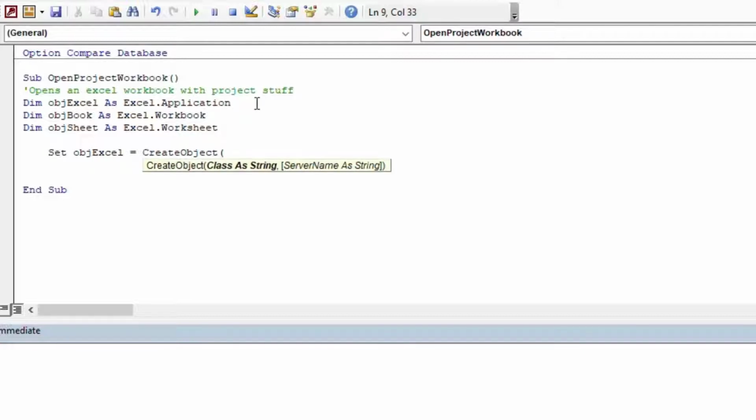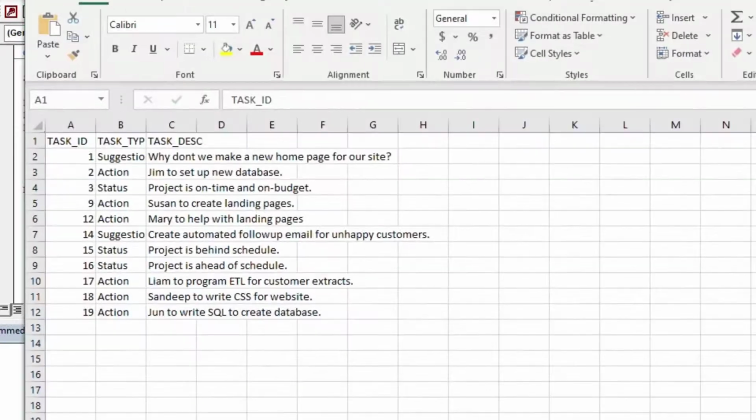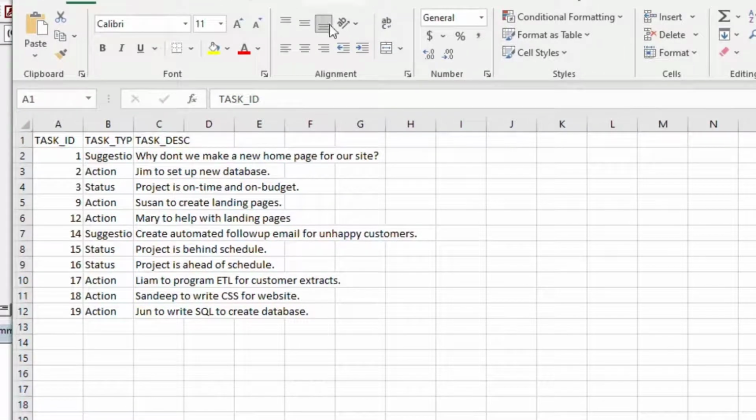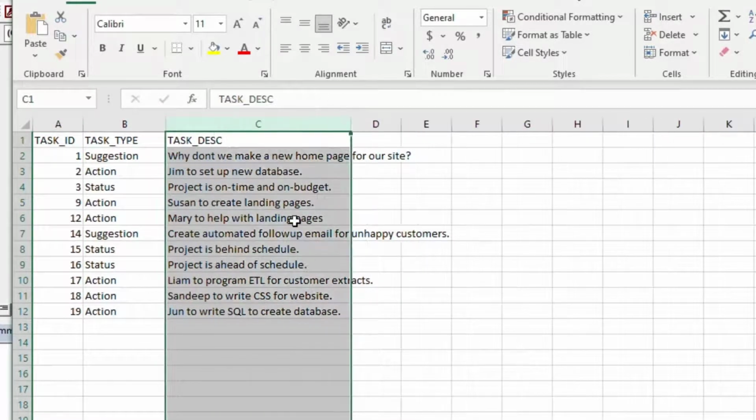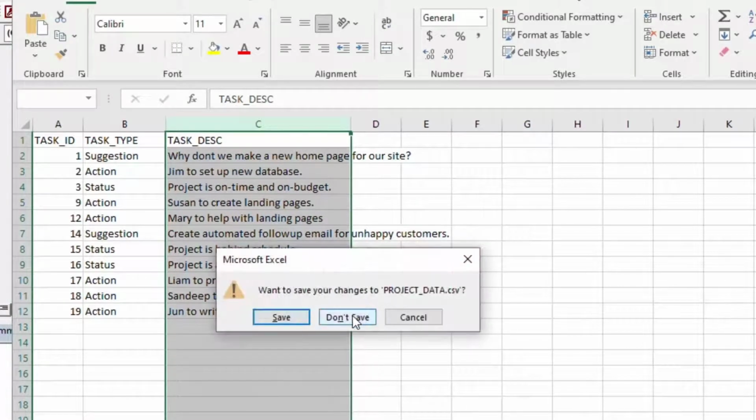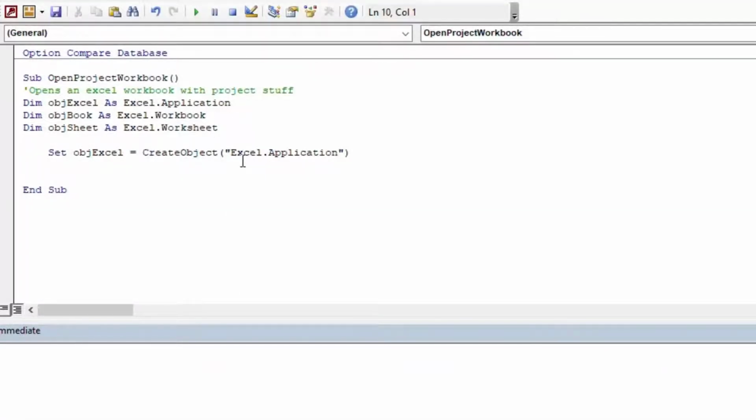So we'll set our Excel variable equal to CreateObject("Excel.Application"), and that's going to basically open a new instance of Excel. This is the sheet here that we're going to open. It's called Project Data. I've got some columns in there, and then I've got a Project Data tab on the bottom. Very simple worksheet with some data in it, and we're going to open that, and we're going to read the data, and then we're also going to write to it.